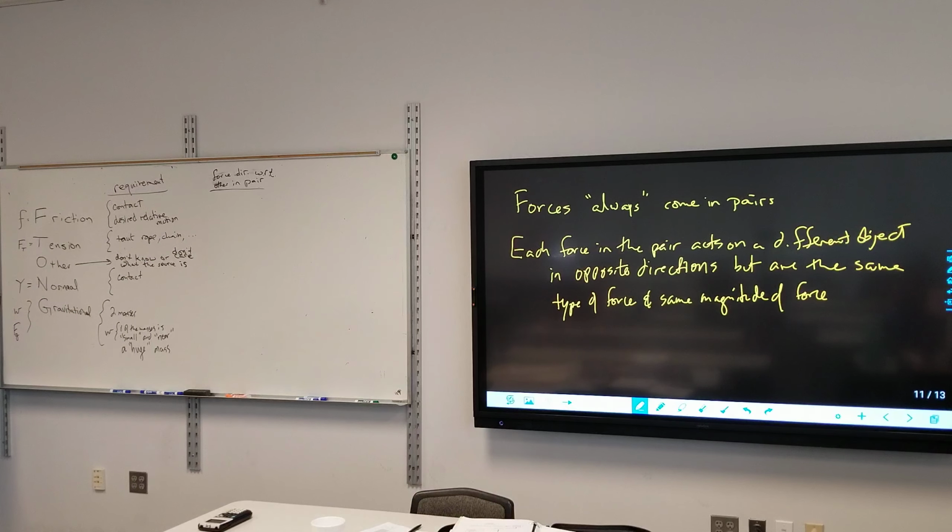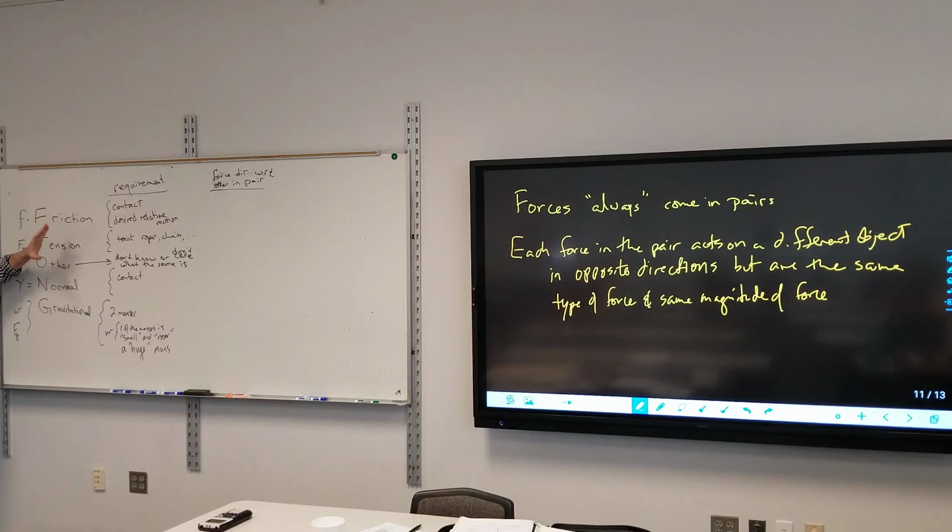I have a box with a 3 Newton force pushing against it. That's an example of other. What's causing the 3 Newton force? I don't know, it's irrelevant. So we don't know what it is, and we really don't care what's causing it, because the problem just deals with, there's a 3 Newton force. When doing a force diagram, which we're heading towards, other is the one time that you only will do one of them. You would not do that in pairs. All the rest you would draw in pairs.